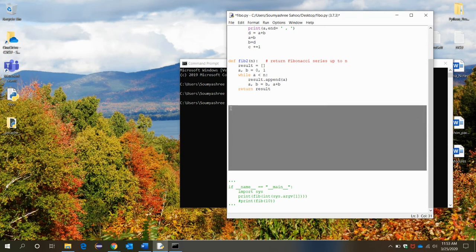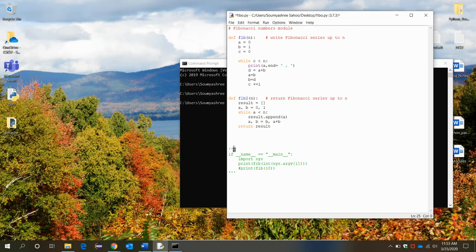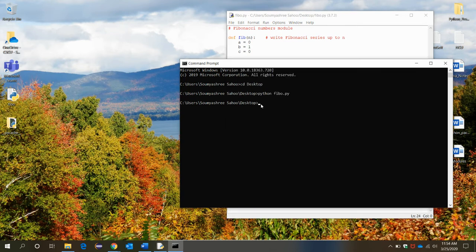So I'm going to add a portion of the code here. If the name is equal to main, then the code in that module will be executed as if we imported it, but with the name set to main. That means that by adding this code at the end of the module, it can execute the code as follows. So I'm trying the same thing again. Ctrl+S for saving the code. I'm trying to run it through the command prompt.